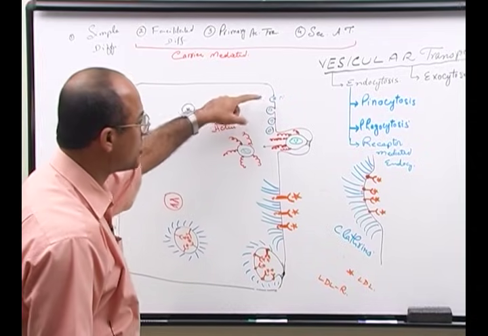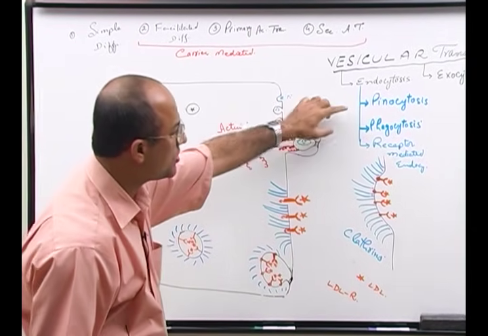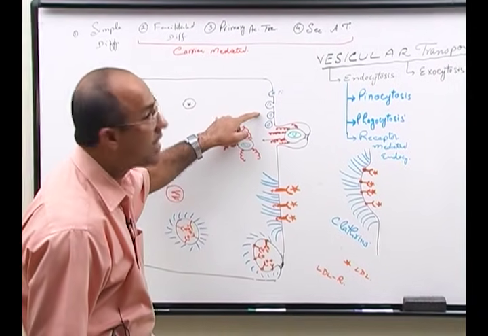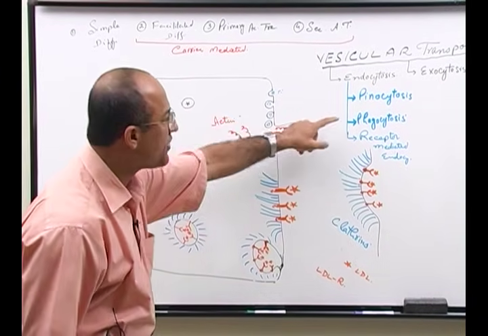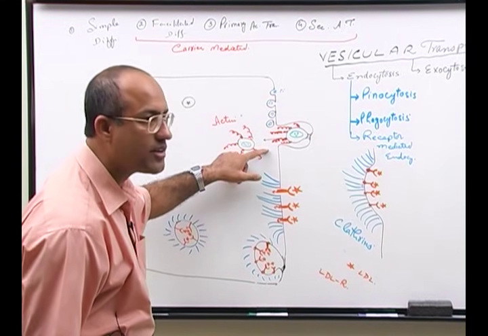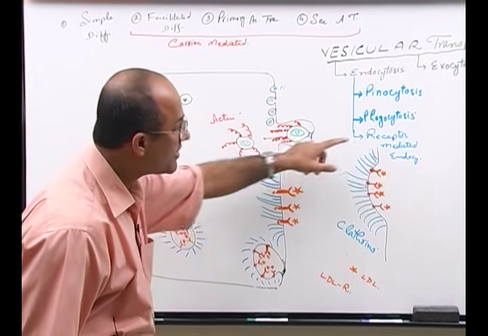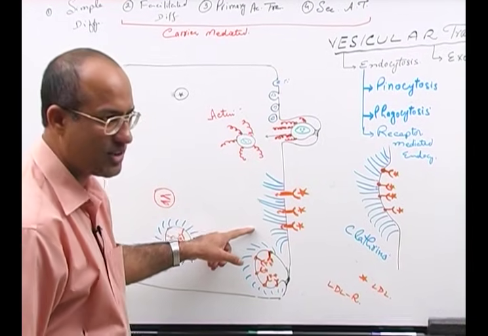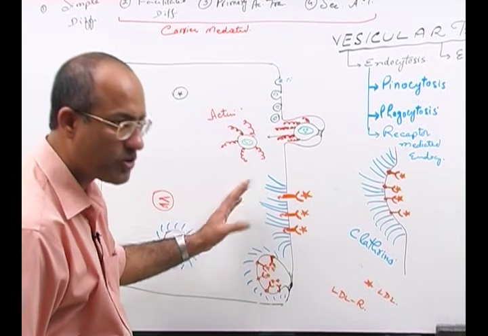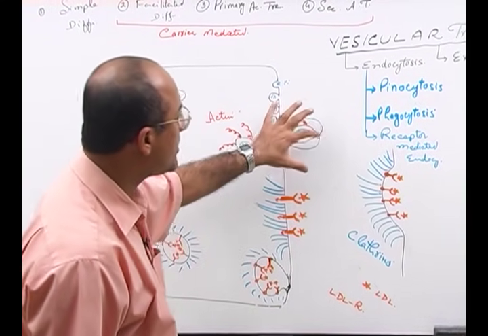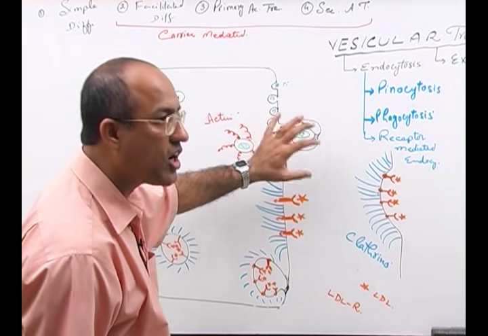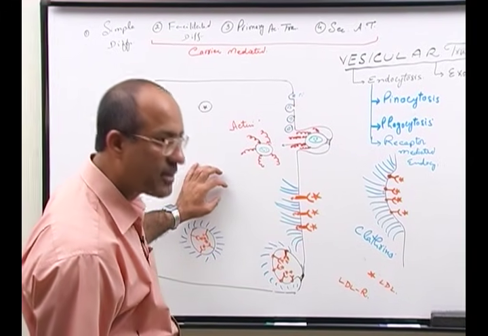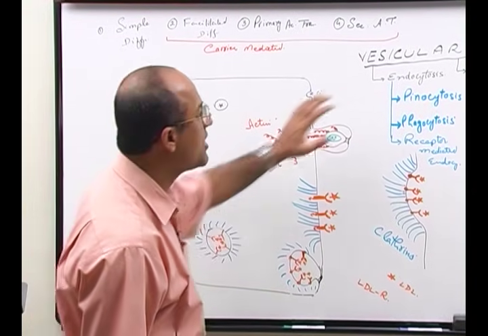So how many types of endocytosis? There are 3 types of endocytosis. One is pinocytosis. It is not dependent on actin and it is not dependent on clathrin. Then there is phagocytosis, which is dependent on rearrangement of actin. Then there is receptor mediated endocytosis, which is classically dependent on clathrin. Is there any problem? There is no problem. Now we come to, this was the vesicular mediated transport of substances from the extracellular environment to the intracellular area. Is that right? Which is called endocytosis.